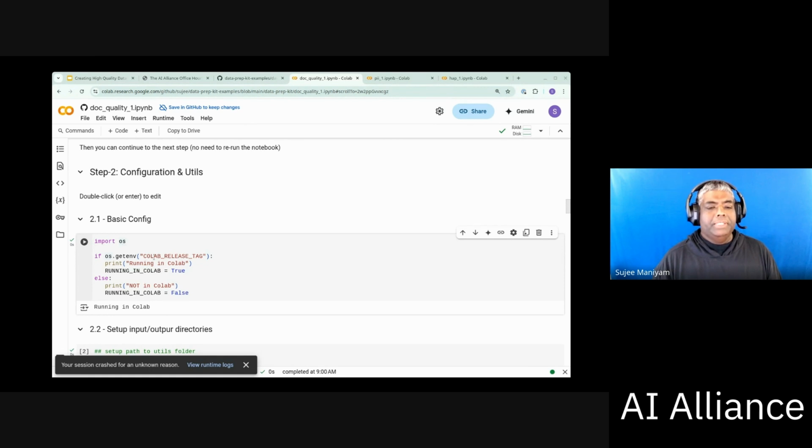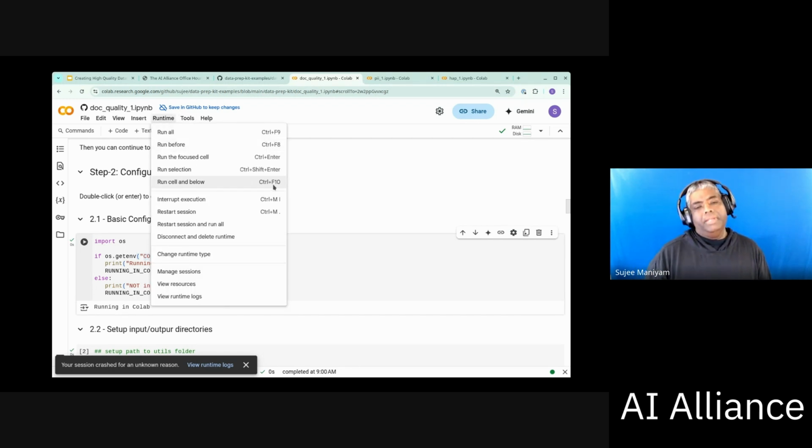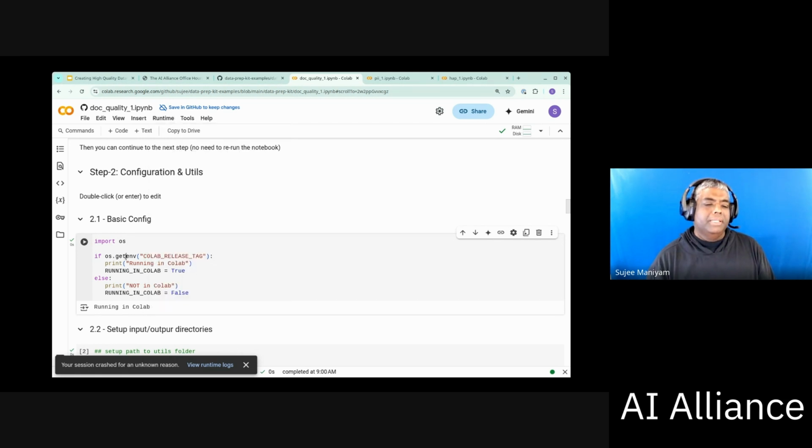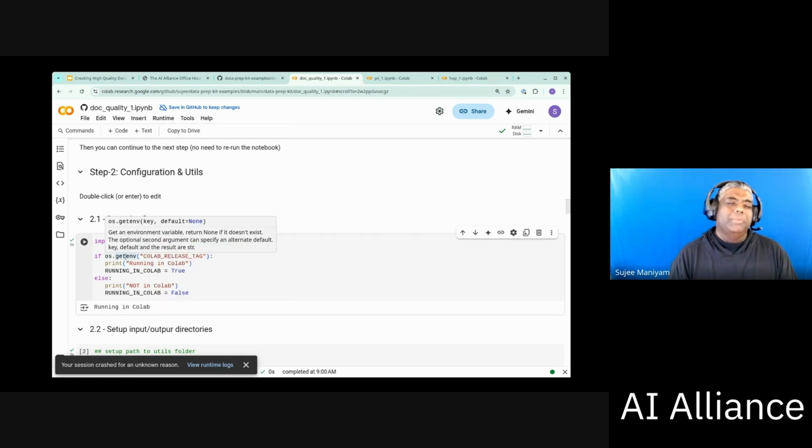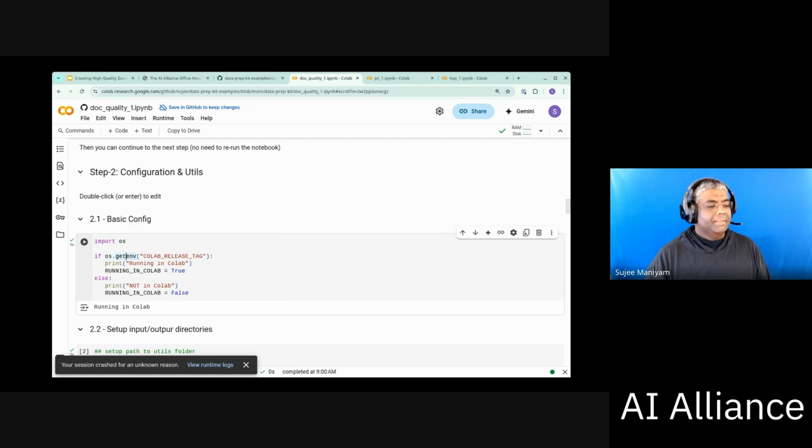All right, so starting from 2.1, we are running 2.1 and what's below. The way you do that is click on Runtime, very simple, then Run cell and below. That's it. Let it go. It'll happen pretty quickly because the time-consuming part, installing dependencies, is already done. I'm pausing here for a few seconds to give you some time to catch up. Go ahead and do this, please, and let me look at the questions a little bit.